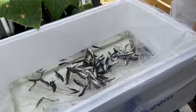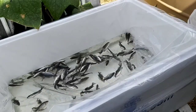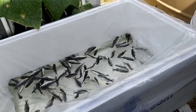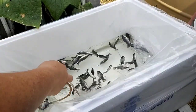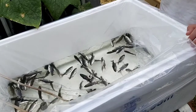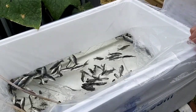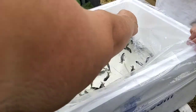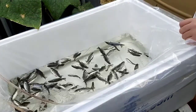This is going to be a bit of a challenge. Yeah, a lot of them are not looking happy at all. They're all still. Almost. But the back fin is moving. Should I put the water in now? No, you need to let it aerate a bit first. Just got to make sure these fish in the corner are underwater. That one's not underwater. It's flying up still.